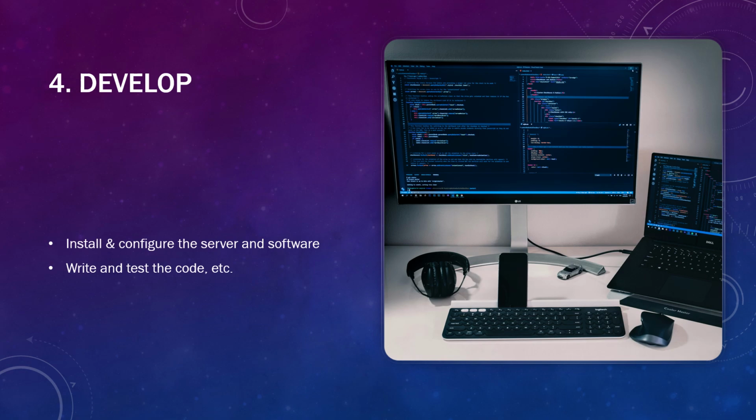All right, and then comes development. So this is where you're actually writing code or actually creating the screens for your app, whatever the case may be, you're actually doing the development here. It's very important that this phase also includes testing and quality assurance of your build. So for example, in web development, it's really important to make sure that the website you build works on different types of devices. So mobile devices versus desktop devices.